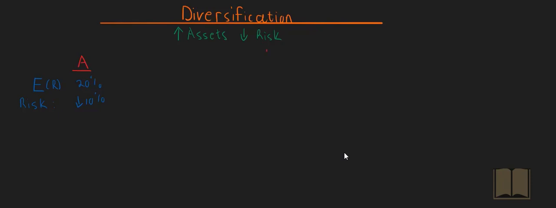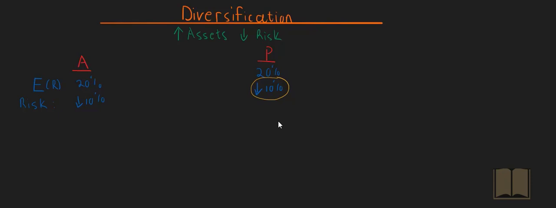So since asset A is the only asset in your portfolio, it means that your portfolio will have the same properties as asset A. So the expected return on your portfolio of one asset would be 20%, and the risk associated with your portfolio would be the risk associated with the underlying asset, which is asset A. So that's 10%. So if you deemed this risk of 10% in your portfolio to be too high, you would then add assets to asset A in order to reduce the overall risk of your portfolio.